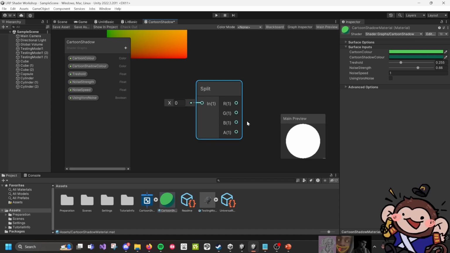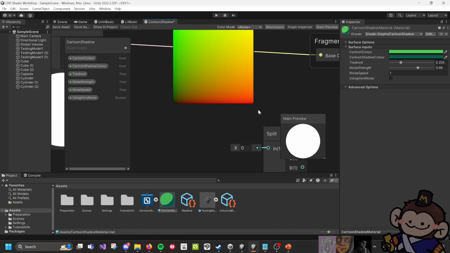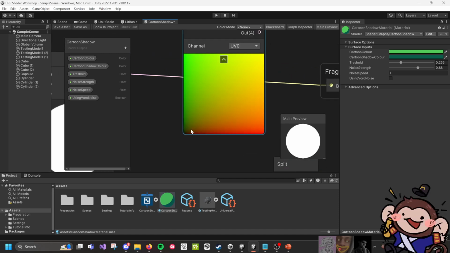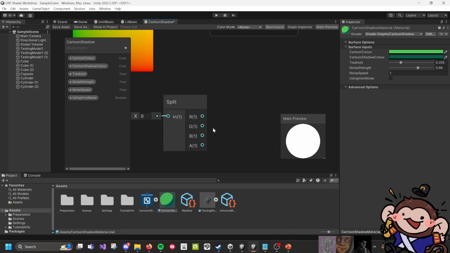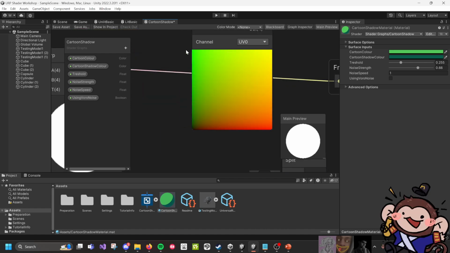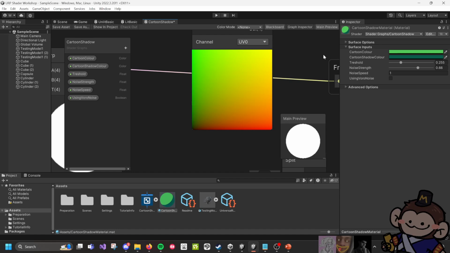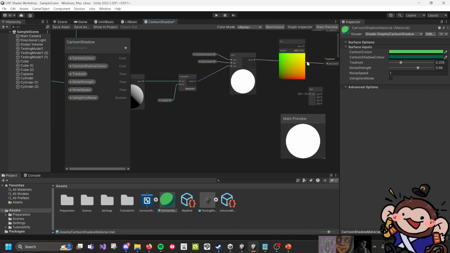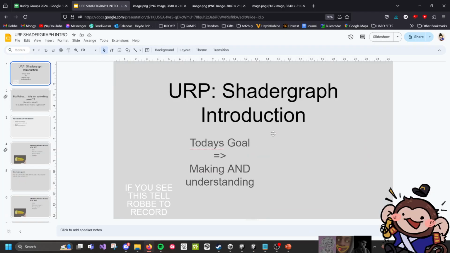So 1, 0, 0 is red 255, green 0, blue 0, which is red, right? Same for Y. If you go up Y, here you are 0, 255, 0, so green. And then if you mix them, you get yellow. Do you guys understand this? Okay. No. It's very important for you guys to understand.